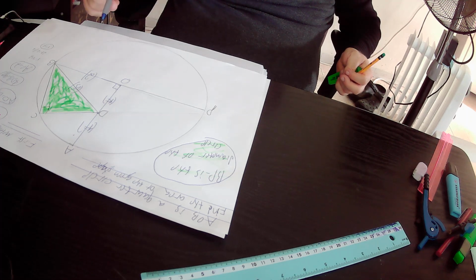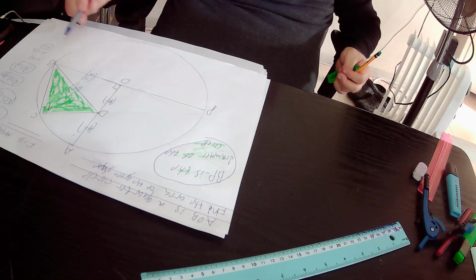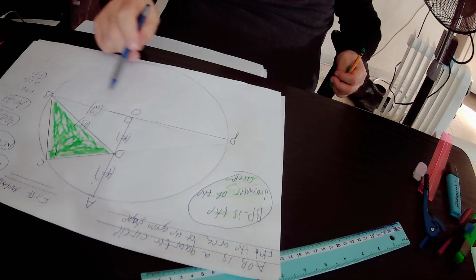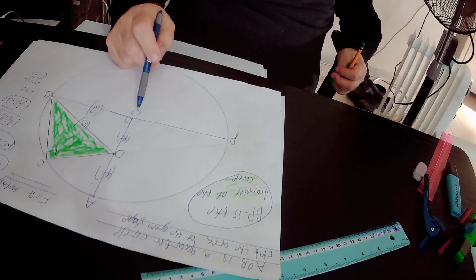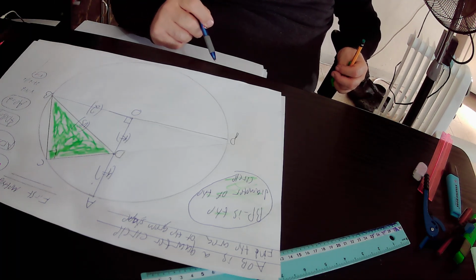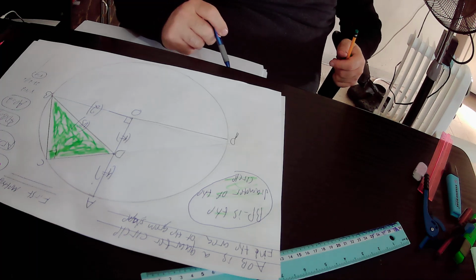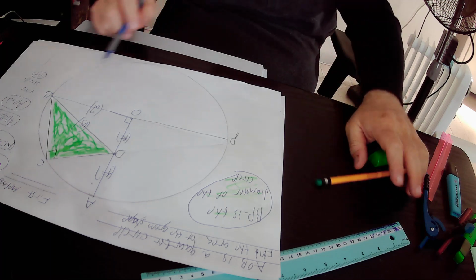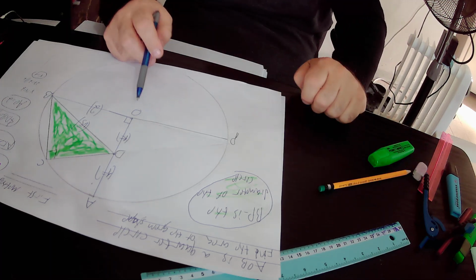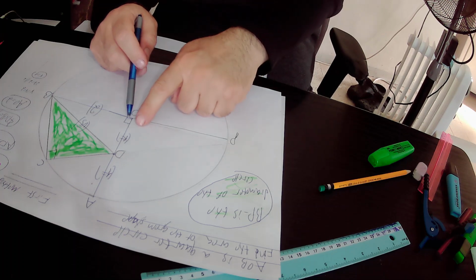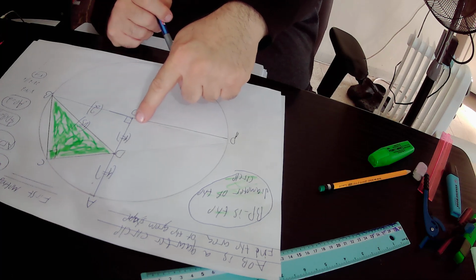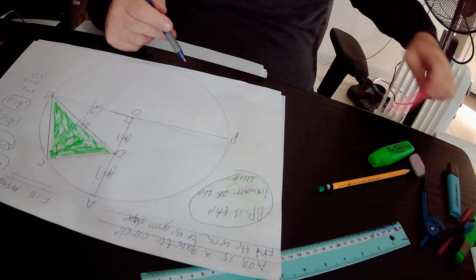So we know that BP is a straight line. So if we focus on the upper side of the straight line BP at point O, the sum of the angles must be equal to 180 degrees according to rule 3, that the sum of the angles on one side of a straight line is equal to 180 degrees. So which angles do we have at the upper side of BP at point O? We have this angle that is a right angle, plus this missing angle. In total, the sum of those two angles must be equal to 180 degrees according to rule 3. Therefore, this missing angle must be equal to 90 degrees in its size.